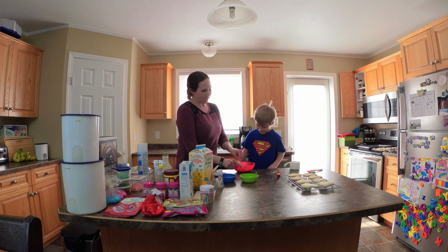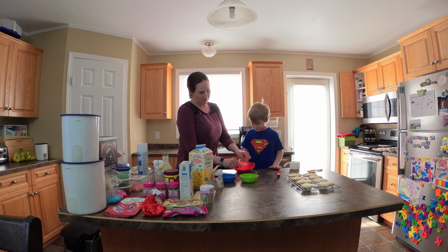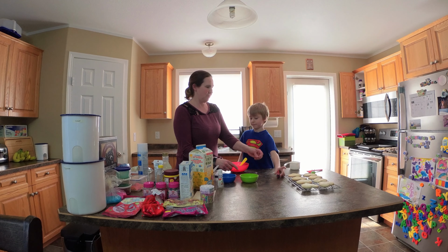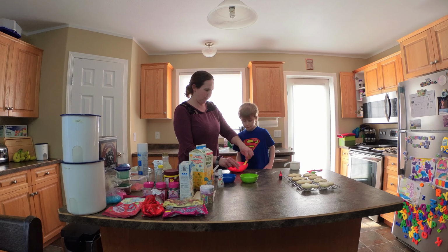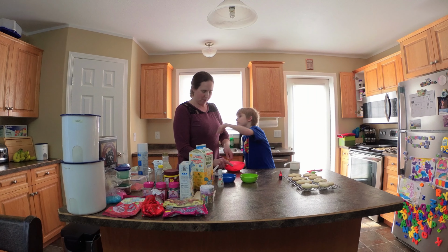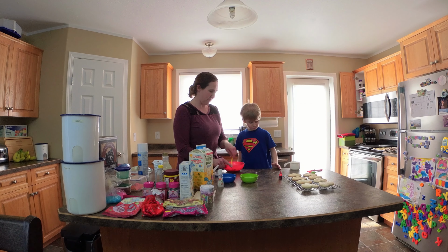Whoa! What color is this one? Pink. This is a nice bright pink, okay? All right. So we're gonna do that a few more times because we have a couple different colors we're gonna make, and then we'll decorate our cookies once we get the decorations out, right? Okay. All right, well, we'll see them in a bit, okay?